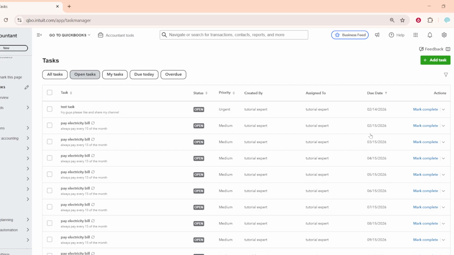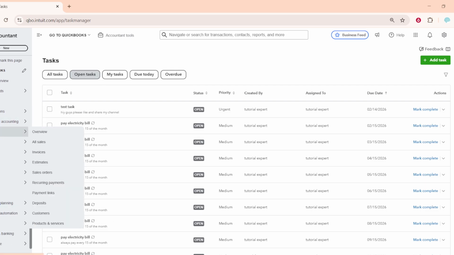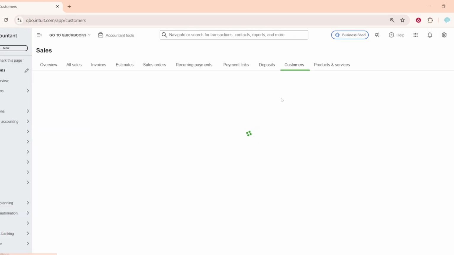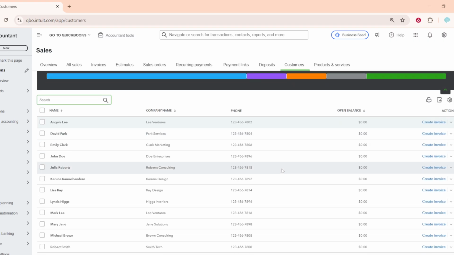Let's get started by heading to the sales area, then opening the customers section. This is where you can see your full list of customers. Find the customer you're working with. Using the search bar can speed this up, and open their profile. Working from the customer's record helps keep the order linked to the right account from the start, which keeps reporting and follow-ups clean and accurate.